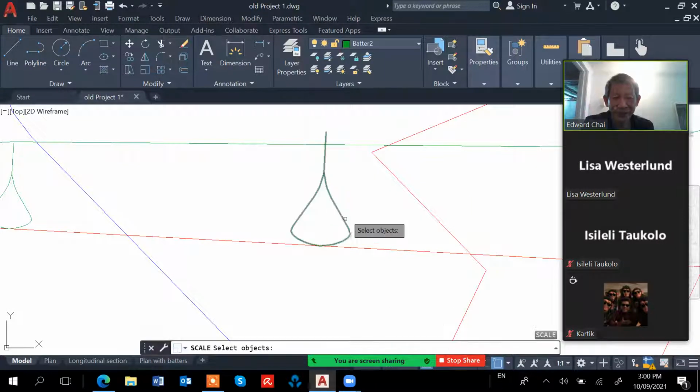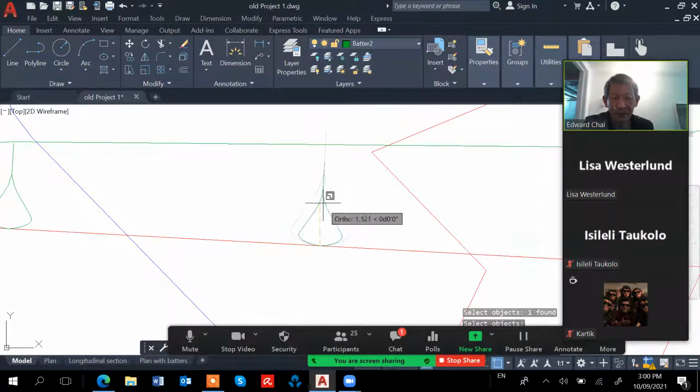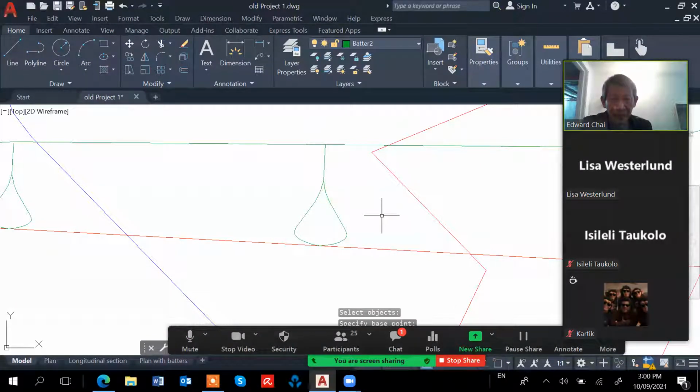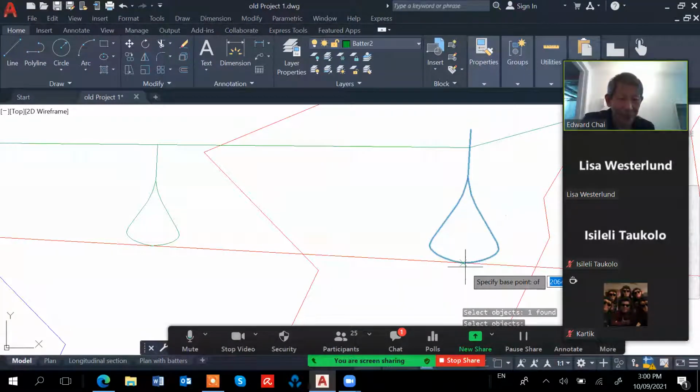Oops, a bit too long, because of the cursor. So sometimes I need to turn it off. I just type intersect, that will do.